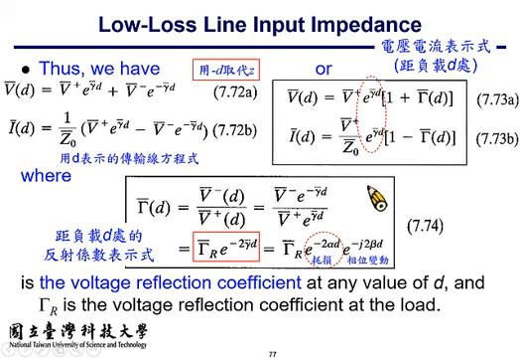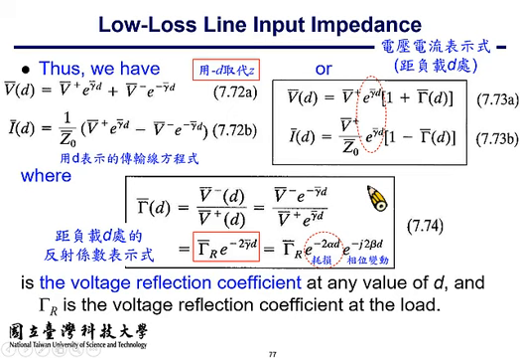So first, let's substitute the transmission line equation, the voltage and current representation on the transmission line. As you can see, we still have two components. One goes to the right and the other goes to the left, but you replace Z with minus D. Okay, so they appear in this way. And here we collect the second and first term by taking out the common exponential gamma D term. So you have 1 plus gamma D and 1 minus gamma D.